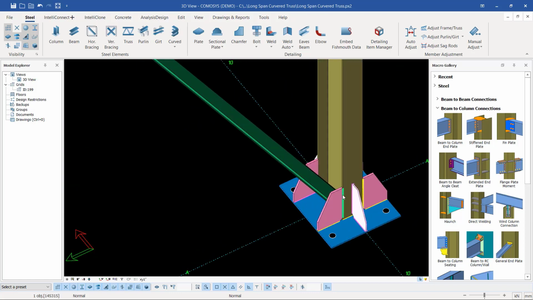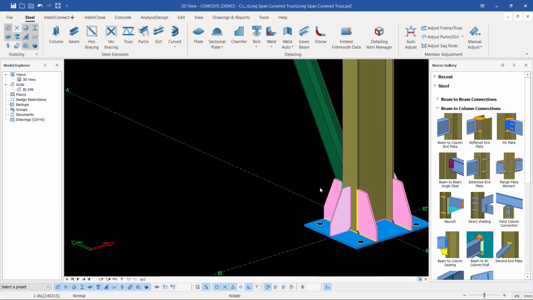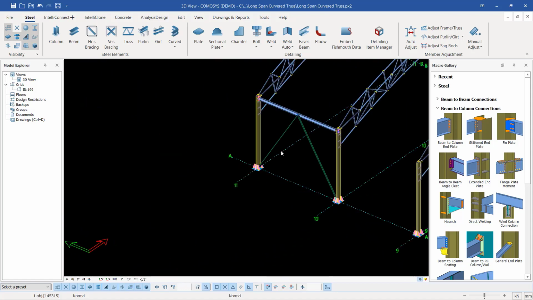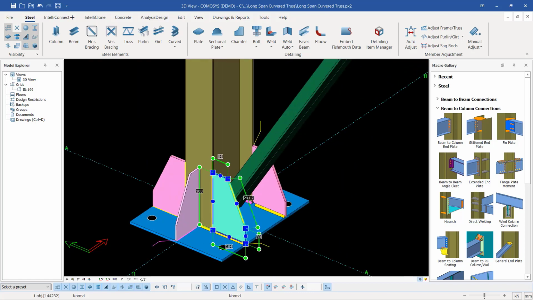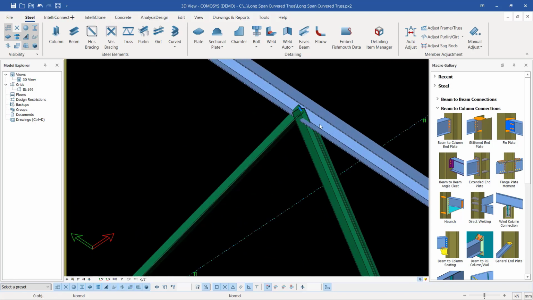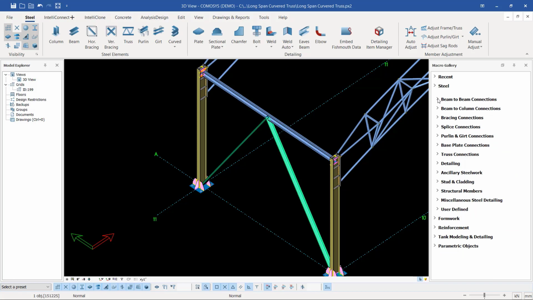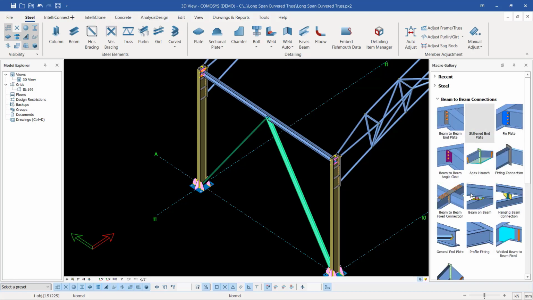If I come closer to the bottom end here, I can see we have the connection or the arrangement at the bottom end here, perfectly well placed. If I come here also and turn that round, perfectly well placed. Now I want to create a connection between this tie beam and these two back-to-back angled profiles. Now I'll come to beam to column connection or beam to beam connection. I'm going to select that option, and I don't see any that will be able to apply on that particular connection.